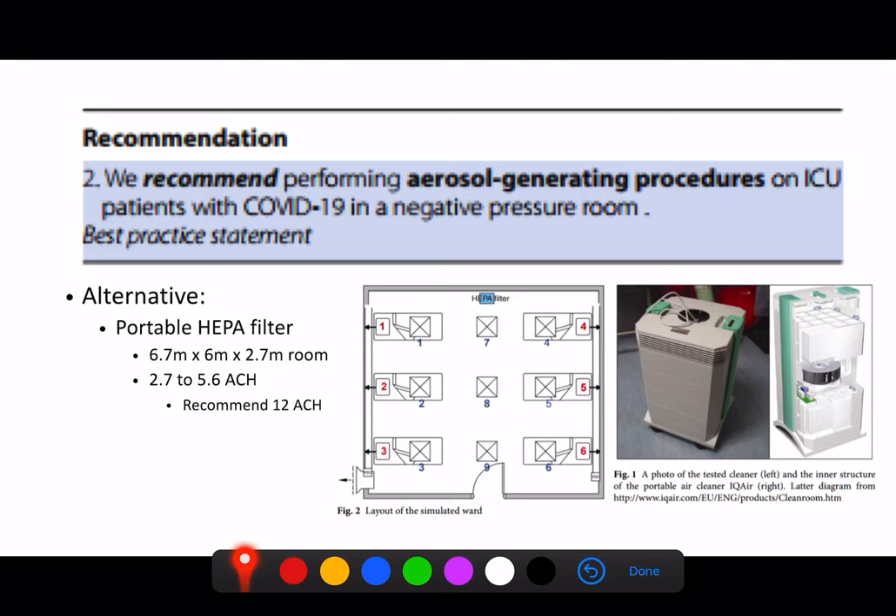The study set up a simulation using a portable HEPA filter to see what happens to the amount of air filtered and therefore neutralised from virus. This was originally done during the SARS-MERS outbreaks when people were worried there might not be enough negative pressure rooms. They set up a standard ward with six patients in a six-by-six room, then measured air exchanges. Without the HEPA filter there were about 2.7 air exchanges per hour — that almost doubled with just one HEPA filter placed in the room.